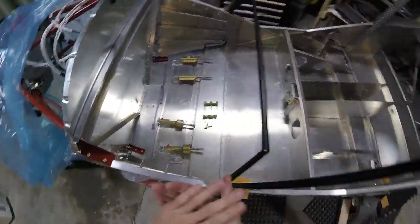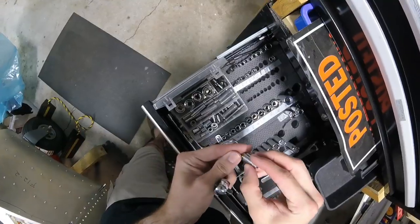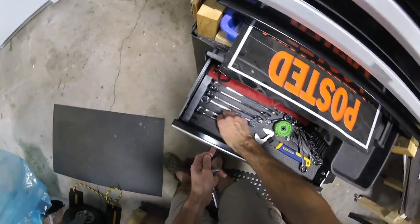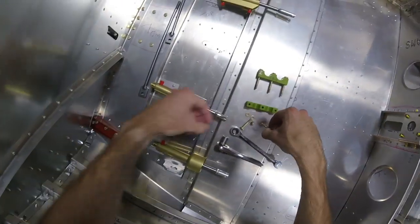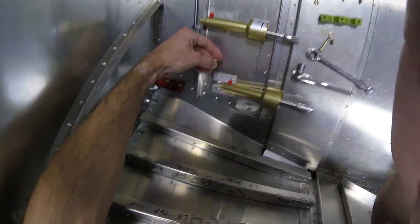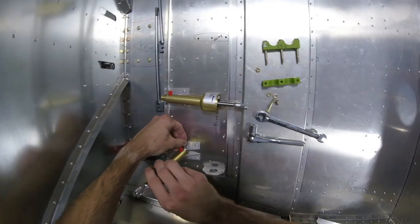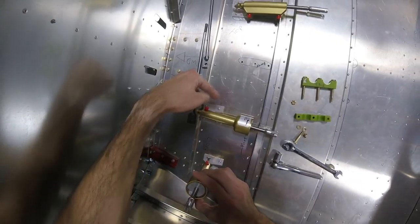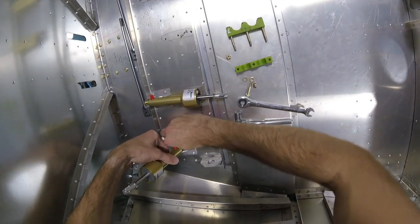All right, let's mount these things. Yeah, let's do it. What size is that? I don't even know. Boom, 3/8. Done it again. Need a little wrenchy wrench. There we go. Let's see here. This is a little bit awkward trying to get in here. All right, so we've got this one right here. And I suppose it's good the way they're offset like this, because this cylinder is not going to be in the way of your brake line coming out.